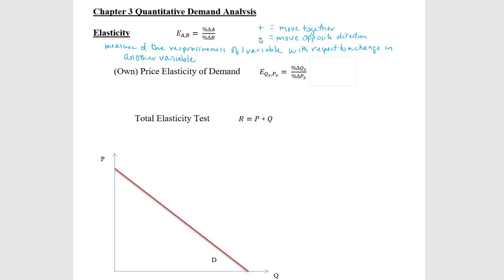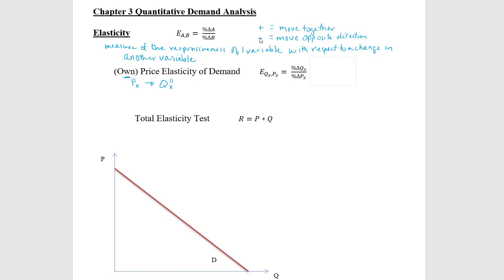Now let's start with the price elasticity of demand, or what this book calls its own price elasticity of demand, really trying to get you to focus on the fact that they're talking about the price of some good X and the impact that that price change has on that particular good's demand. So they're just trying to make you really know we're talking about the price of this good affecting the quantity of this good. That's why they have the word own in there. So we're going to denote this as elasticity of the quantity of X with respect to the price of X, or the change in the quantity demanded of X when there's a change to the price of X.